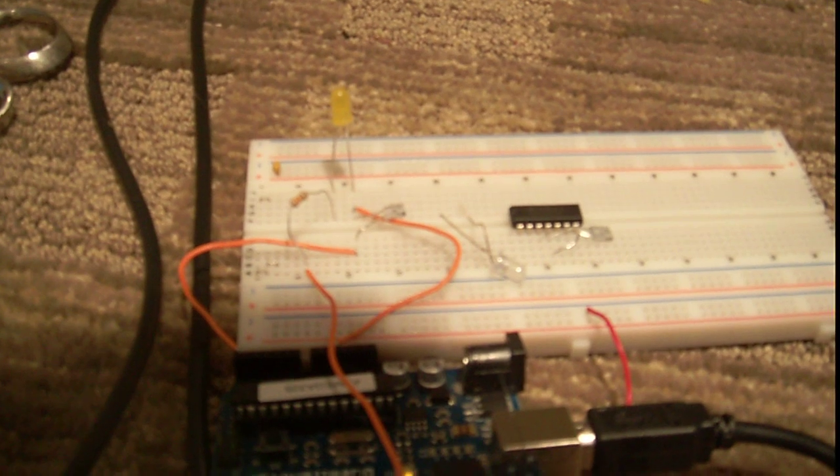So I'm going to show you the little sketch I wrote. At the beginning I just initialized all the stuff, initialized the serial. Then what I do is I get the analog read of the analog pin. Then I serial print it so I can see it. I say if it's less than 129 — and the reason it takes up 3,000-something bytes is because of the float. I use the float to get more accurate numbers. If you guys don't know Arduino, float is a way of getting really accurate numbers down to two or three decimal points. So I say if the sensor value is less than 129, turn the LED on, and else turn it off.